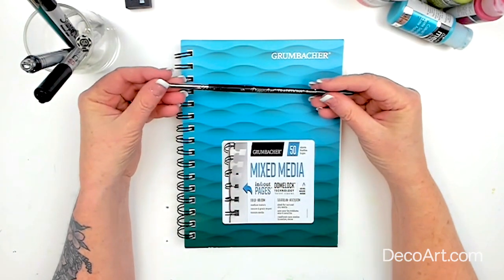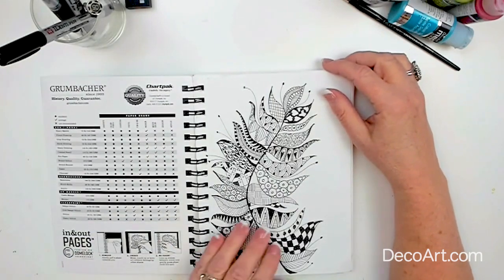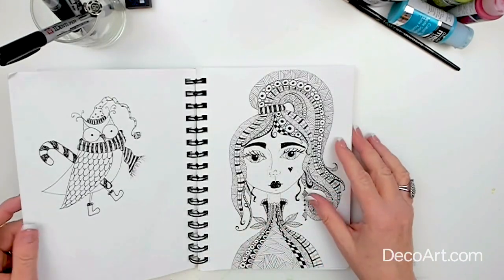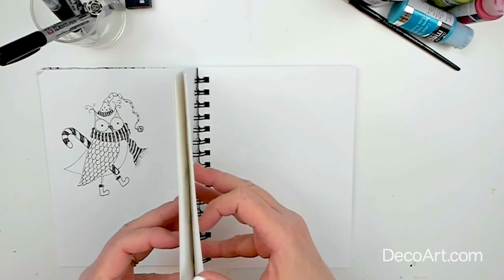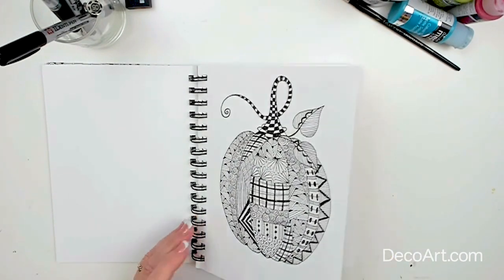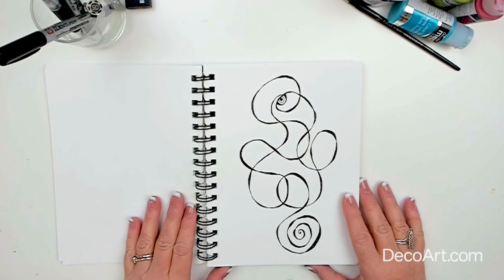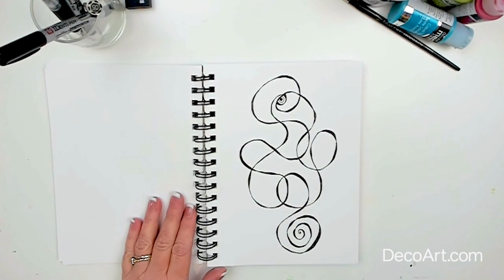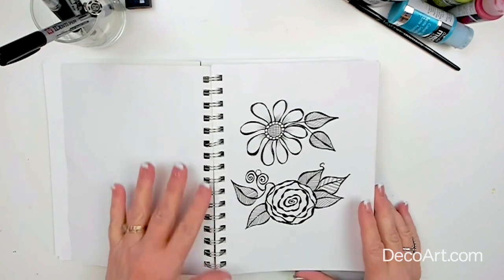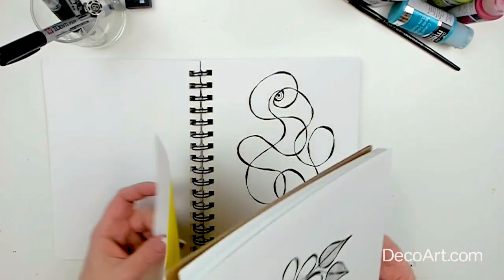This is my journal — just to give you an idea of some simple doodles. These are what we do just to relax. The thing with zen doodling is there are no mistakes, because any mistake you make just gets worked into the piece. Any shape turns into a doodle. If you're not comfortable drawing, you can start with a simple squiggle, or draw simple flowers like a daisy or a basic rose. I'm going to show you how to do those.